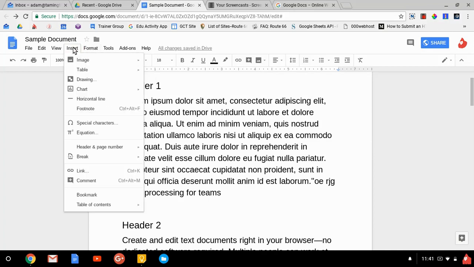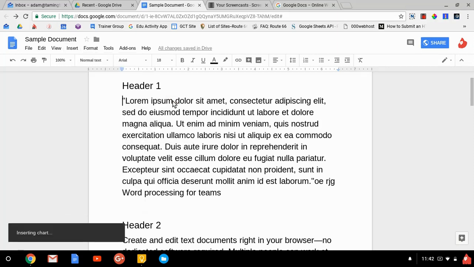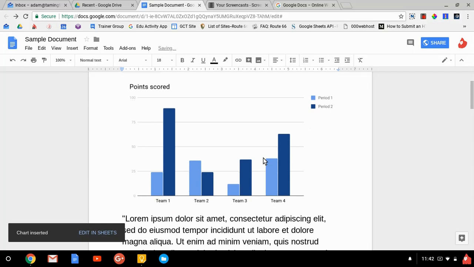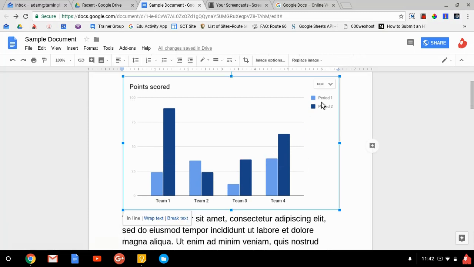We also have the ability in Insert to insert a chart, another one of my favorite tools here. If you insert a column chart, it will simply put a chart into your document with random information. You've got teams and periods. We obviously didn't put this information in here. It was totally random. However, if I click up here, you've got this linked chart options.